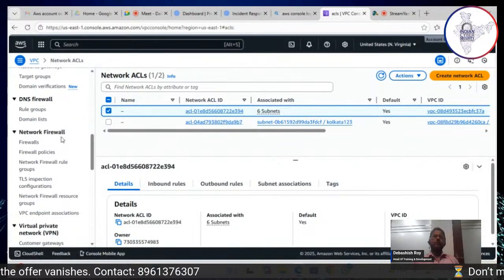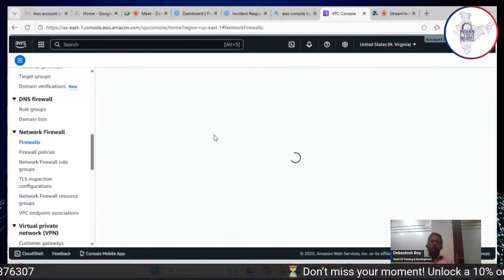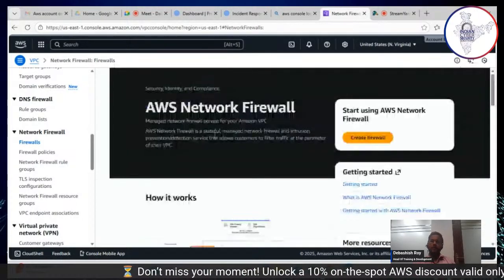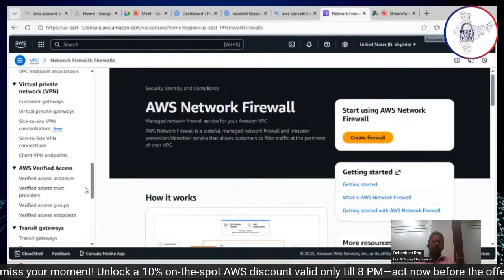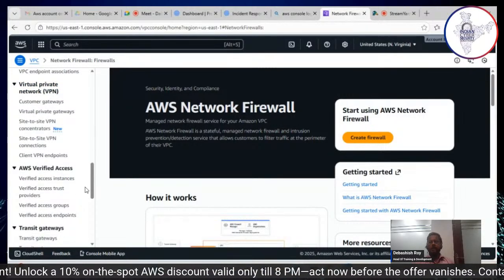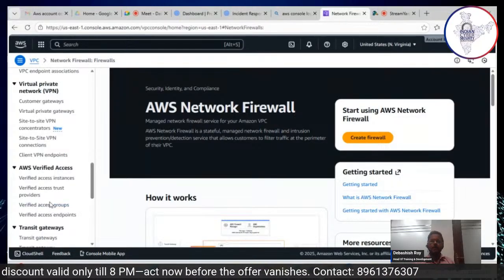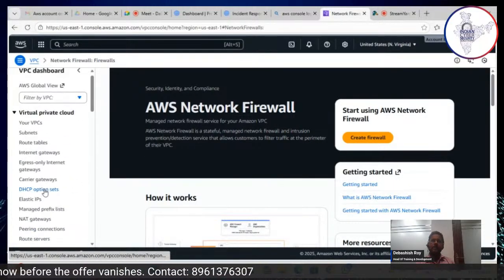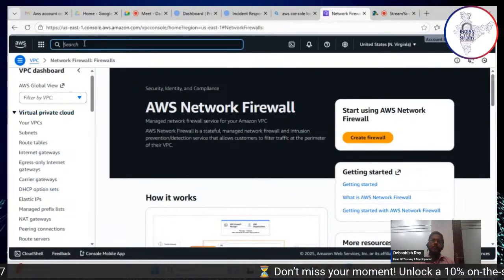And also you have the network firewalls. So you can also protect it using the AWS network firewall, also the VPN. So there are many things related to the security part, maybe not directly related, but it is there. So this is one part. This is a VPC, the thing that's related to that EC2 instance. And also definitely you have the IAM.